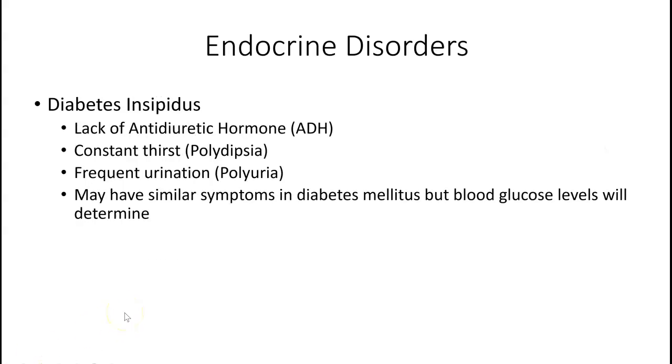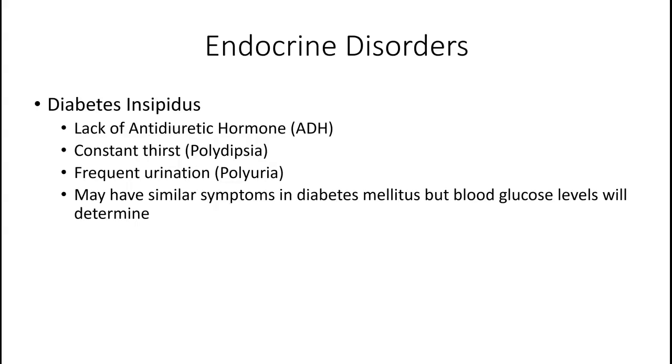Another diabetes disorder that we talked about doesn't have to do with glucose. This has to do with ADH, antidiuretic hormone. So remember that diabetes has to do with that fluid imbalance. For whatever reason, if somebody is lacking antidiuretic hormone, they're not able to hold that water in. So they're going to have similar symptoms where they're frequently urinating and then they're dying of thirst. So they're getting dehydrated. So it's this vicious cycle.